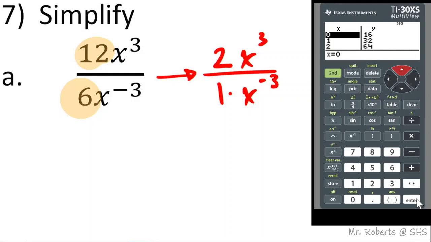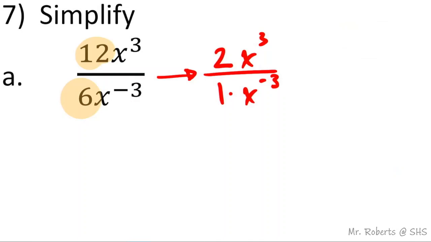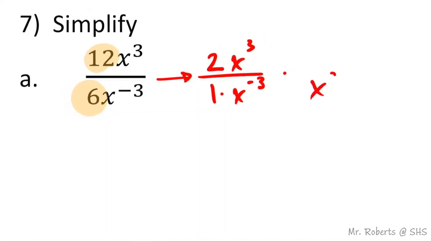Okay, so now I have to deal with this negative exponent. Unfortunately, this is not x cubed over x cubed. It's x cubed over x to the negative third, right? So the technique we've discussed for dealing with negative exponents is to multiply this by x to the third power, x to the third power. The reason I selected that is I know when I multiply x to the third times x to the negative third, it will neutralize that negative exponent. That literally will become x to the 0 power, which equals 1.